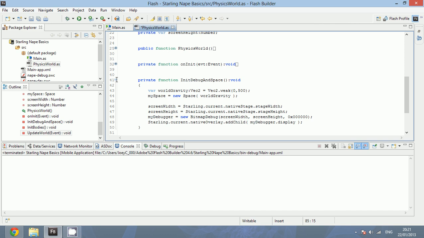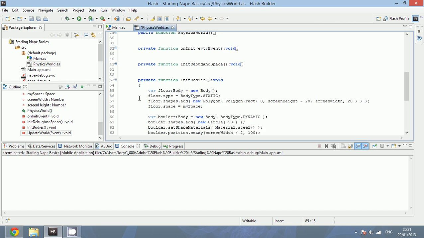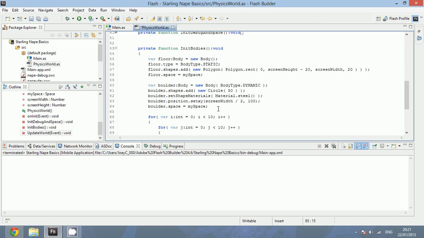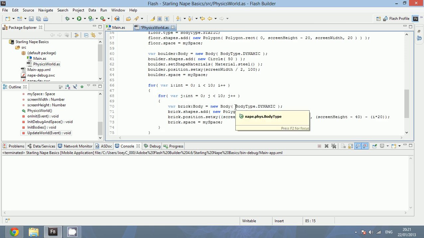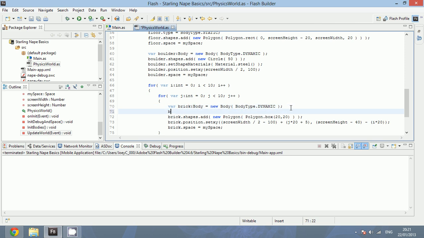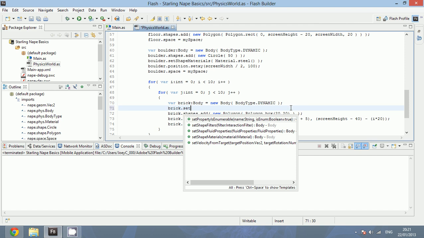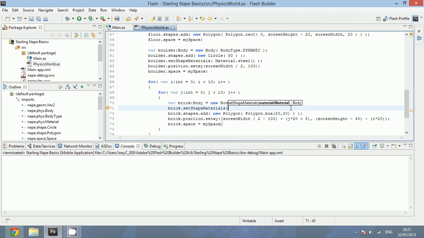There's not anything I really want to mention extra in this tutorial. But for example, what we could do is simply set a brick material, set shape materials, and then make a new material. And if you want to mess around, you can just set some of these values yourself.